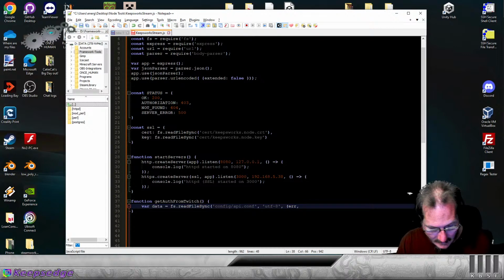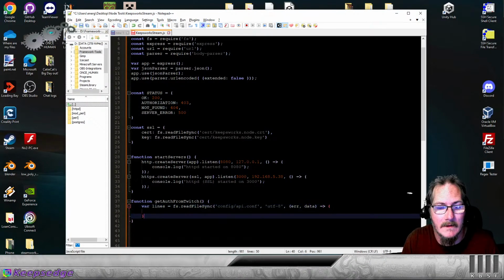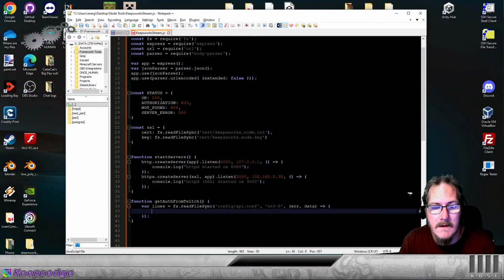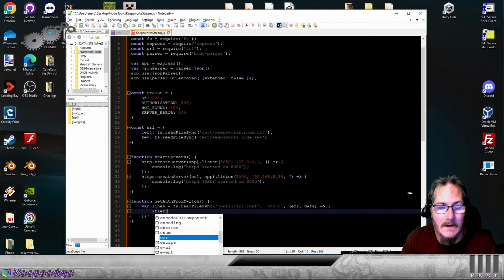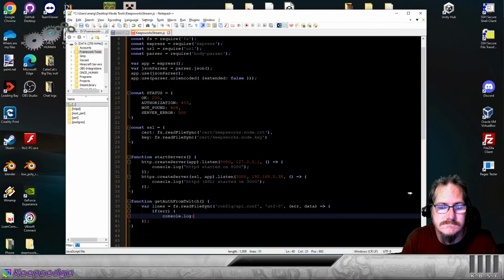Alright, so we are going to change this back to lines, because this is supposed to be data, and I don't want the namespaces to collide. I want to see the error.